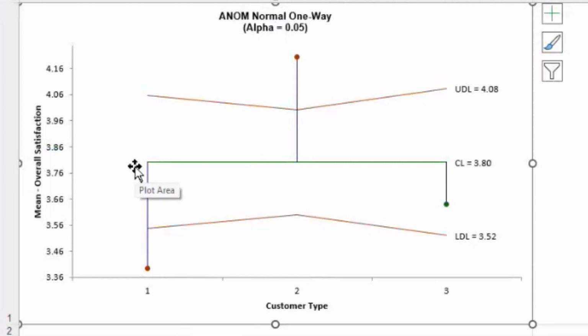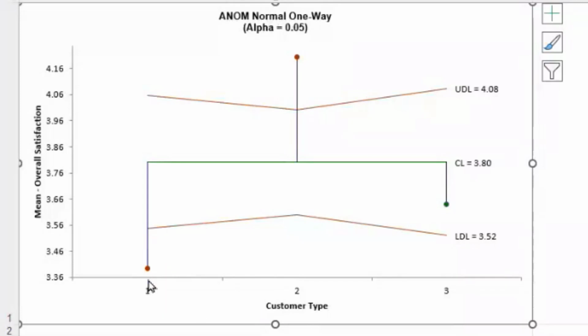So it's a slightly different null hypothesis than the ANOVA, but it is actually much easier to use than a whole bunch of pairwise combinations. With 3 levels it's not a problem, but when you have multiple levels and you're trying to interpret an ANOVA, that gets a lot trickier because you have lots of pairwise combinations possible. Whereas with the analysis of means, it's just each group mean compared to the grand mean.